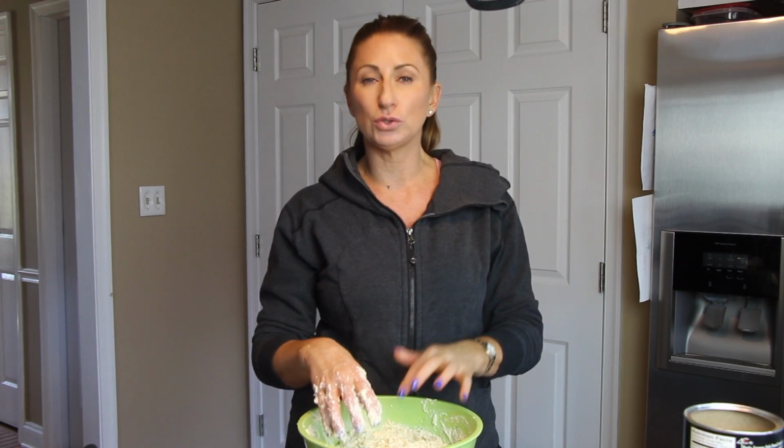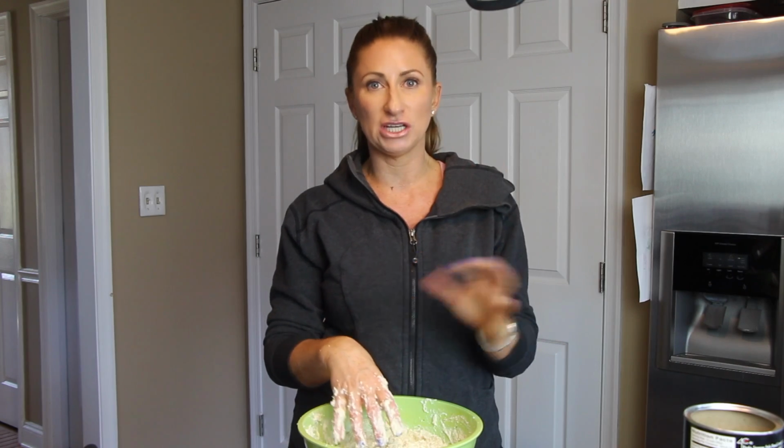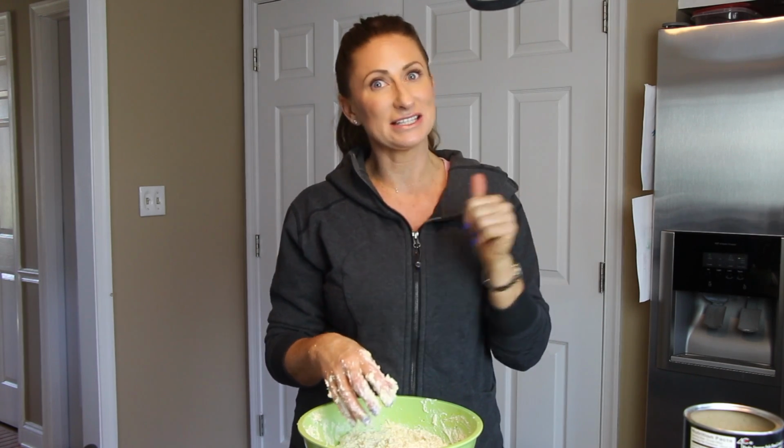But I also do one small set of a few shells that are just shells stuffed with cheese and some butter on them for MJ. He does not like red sauce. I don't know why. So that's kind of how I do it from here. So when I get back, I'll show you guys how I stuff these. I'm gonna stick this in the fridge for now.